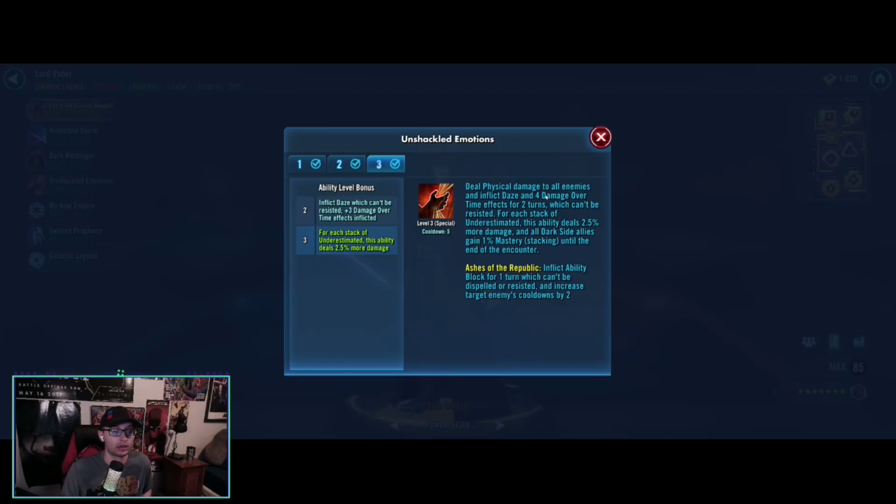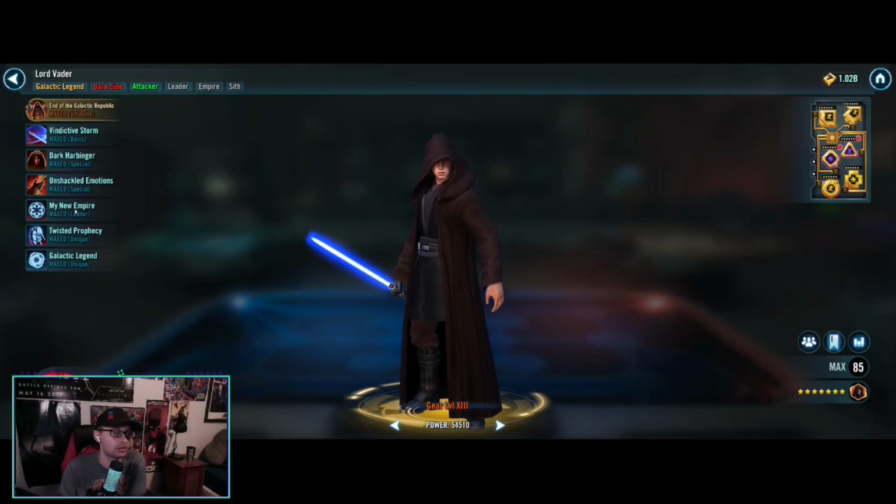And then his Unshackled Emotions inflicts the irresistible daze and the extra damage over time, right? It says it right here: all enemies are inflicted with daze and 4 damage over time, which can be resisted. And then if you're using his ultimate, he inflicts ability block and increased target cooldowns for 2 turns, which can be resisted. So yeah, these important zetas: My New Empire, Twisted Prophecy, and Unshackled Emotions are what you want to be going for if you are unlocking Lord Vader. Those are the 3 most important zetas. If you have all the zetas ready for him to go, then just apply them all.